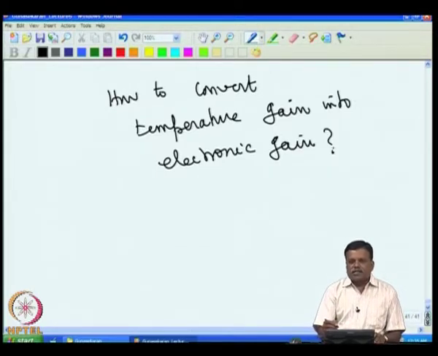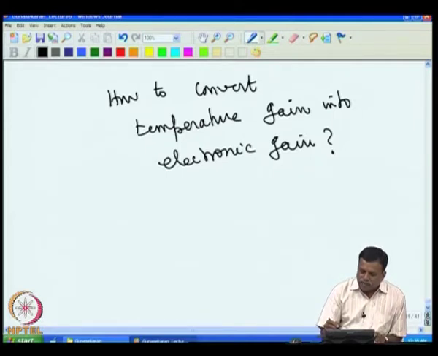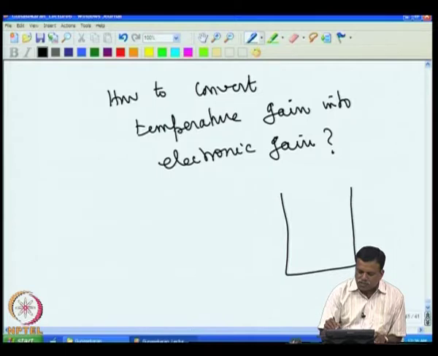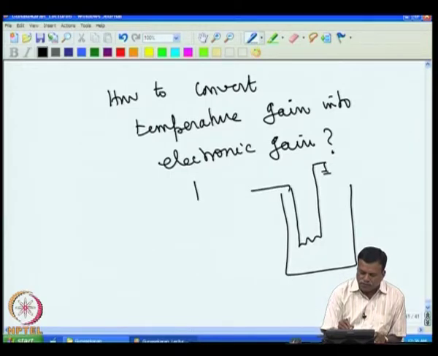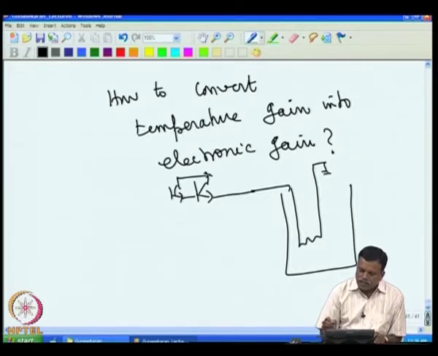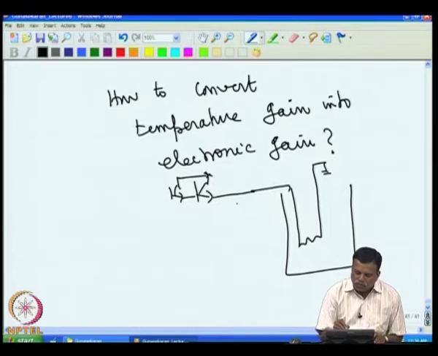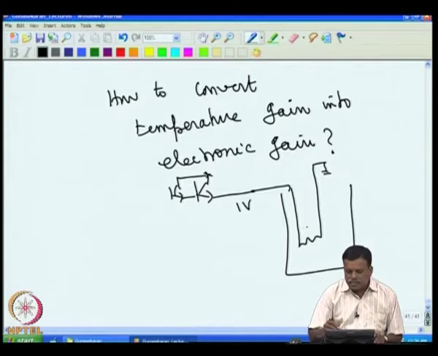Now, for this we had asked the question, suppose I have a heater, how much voltage do I have to give to raise the temperature of the oven by 1 degree? For example, assume this is the system and this is a heater which was connected in our case to 15 volt. One end was connected and another end was connected to the heater driver through Darlington like this. Now, if I vary 1 volt here, then what is the temperature rise expected here?